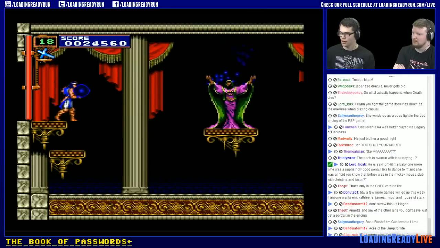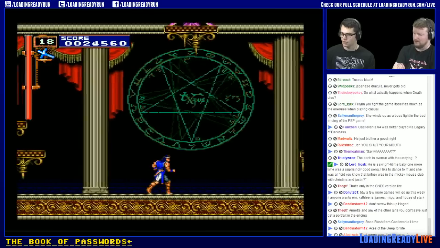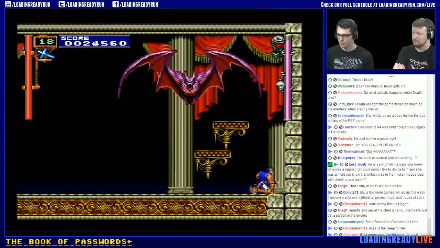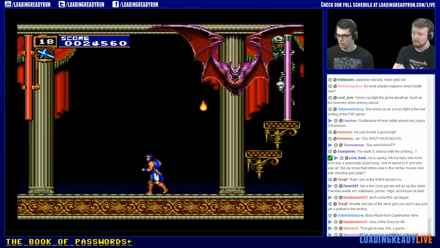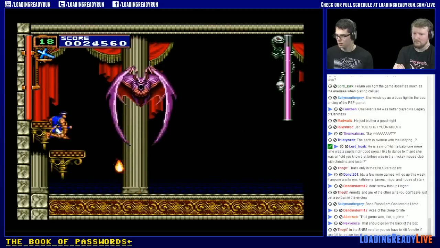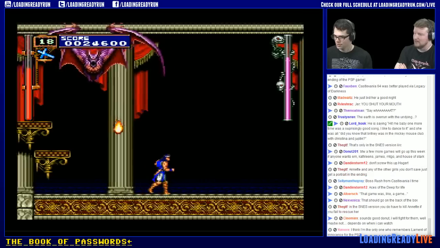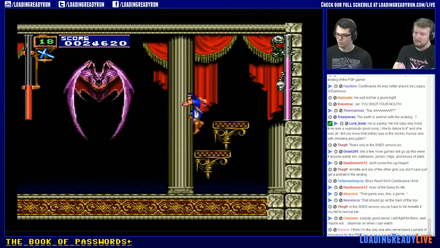Hey, it's the Dark Priest Shaft. Or am I wrong? 64 Shaft is looking very shapely this time. It's true. But we're not going to fight him. We're going to fight this giant bat. Oh, okay. I mean, I guess that's fine. Someone says boss rush from Castlevania 1 time. Yeah. Is this a boss from Castlevania 1? Yeah, this is a boss rush of every boss from Castlevania 1. Oh, great.